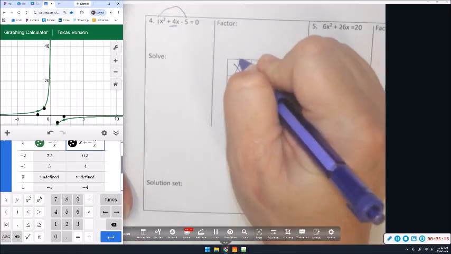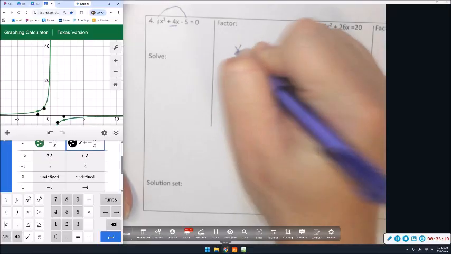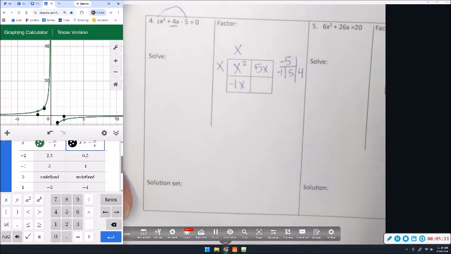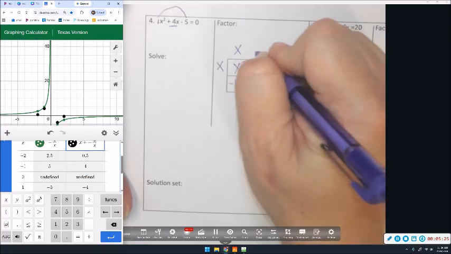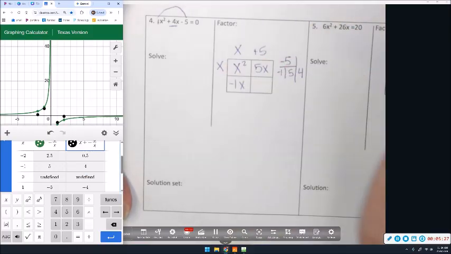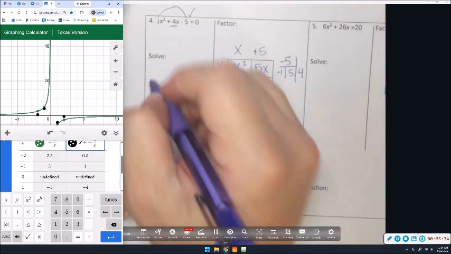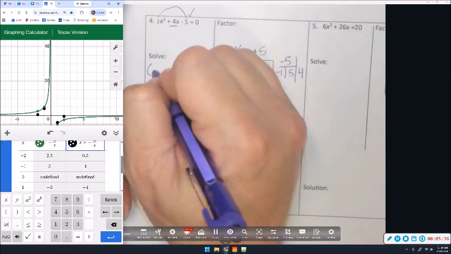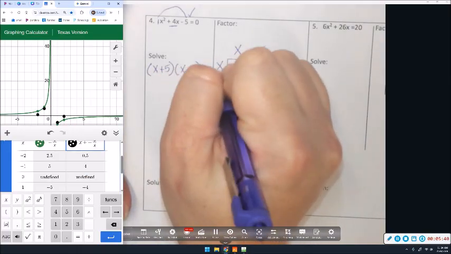And then we GCF. Well, what's the only thing that multiplies to give us x squared? X times x. So the nice thing is when there's no number in front of our x squared, we could just put x and x. X times what is 5x? Positive 5. And x times what is negative 1x? So my factors, because negative 1 times 5 is negative 5, which is what I wanted, are x plus 5, x minus 1 equals 0.